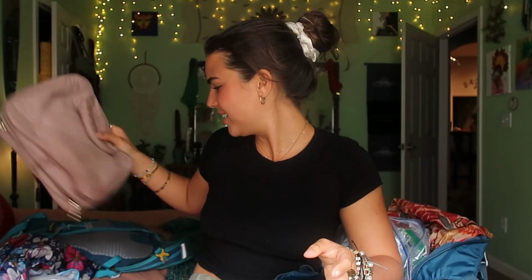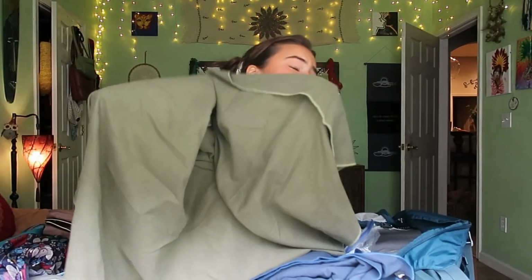I love this thing. Okay, next is microfiber towels. I brought 2 microfiber towels with me, which was incredible because I would use one as my shower towel, and then I would use one as my beach towel or blanket if I wanted to have a little picnic or something. And microfiber is so crucial because it dries quickly and you don't want wet towels in your bag. So I got bigger ones. I'm just going to open it up to show you.